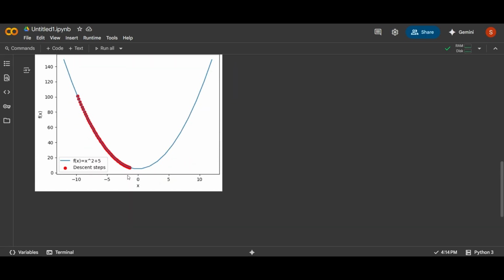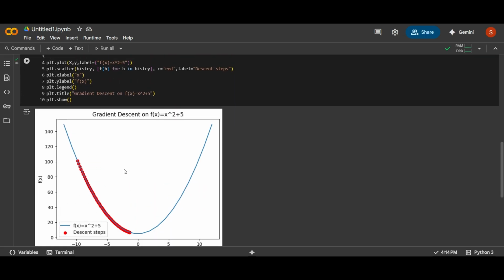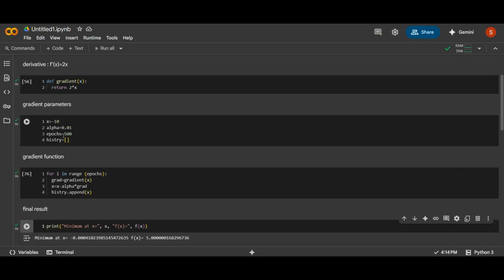Now we are coming to the minimum value. So if you are using a very low learning rate, you need to increase the iterations. If you are giving a 0.1 learning rate, or if you have a high learning rate, you need to give fewer epochs. That's how they are related, but it's all about experience. When you get a lot of experience coding gradient descent functions, you will get to know what exactly the alpha and epoch values should be.